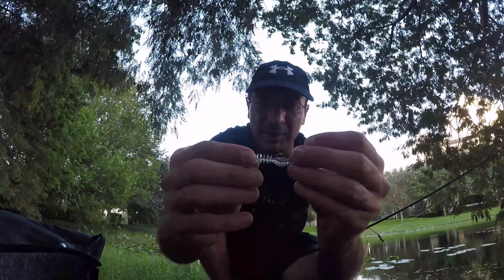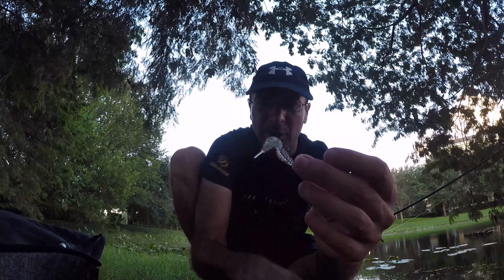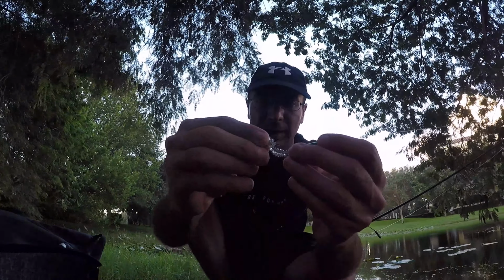And at the same time, it's not a super durable lure. I've had to go through, this is my fourth or fifth soft plastic in only an hour. I broke one off on a fish, but all the other ones, the tail got grabbed and torn off by some smaller fish. So kind of a downer there. But yeah, I think it is a very nice lure.